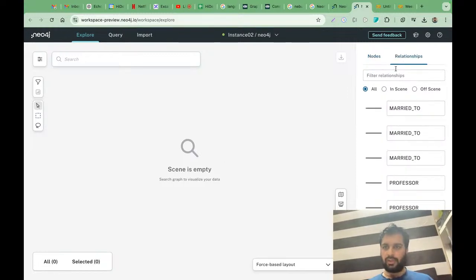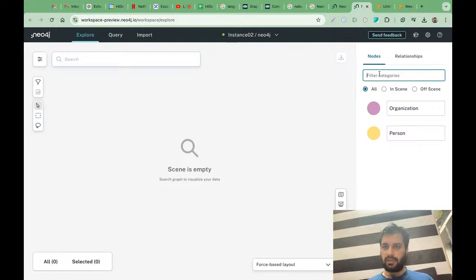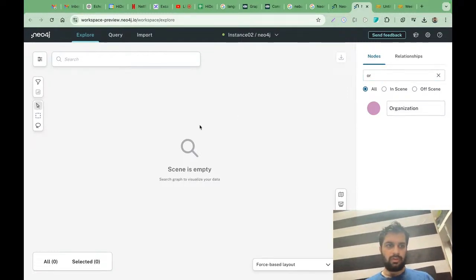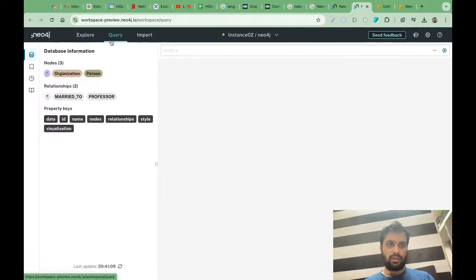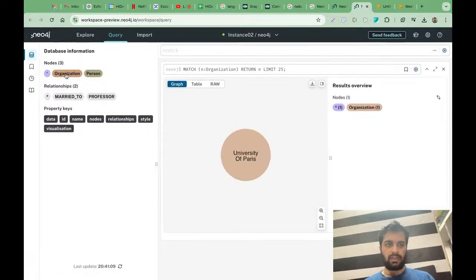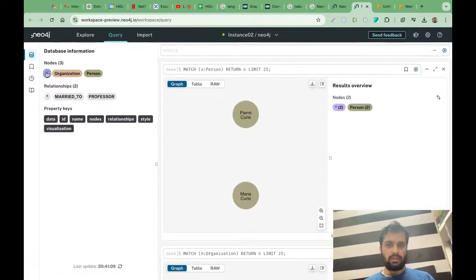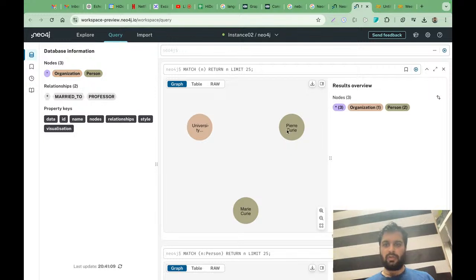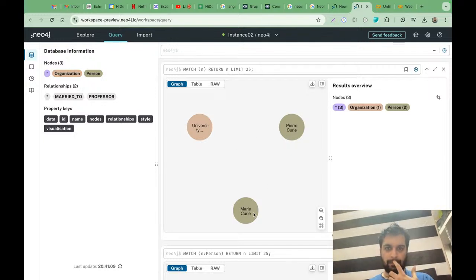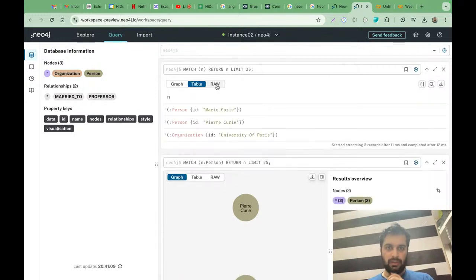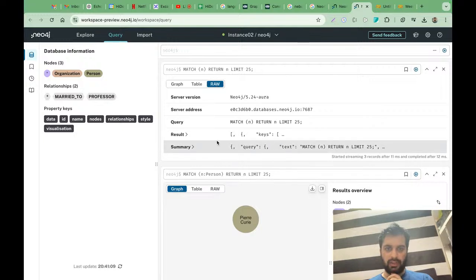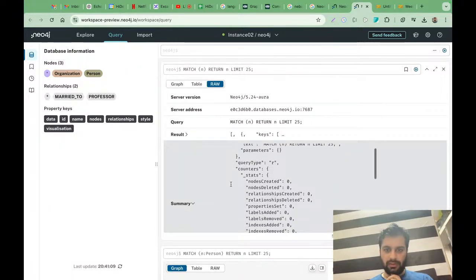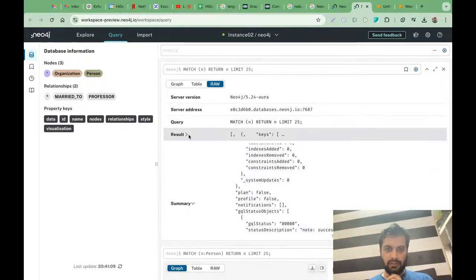Now if you want to see, you can select organization. The scene is empty. No, you can do the query. See, person, university, marine. The table is there, the row is also there. Whatever we saved, everything is there.